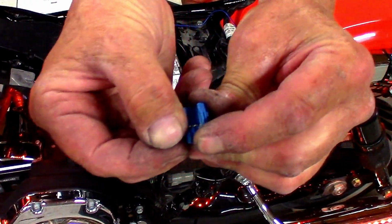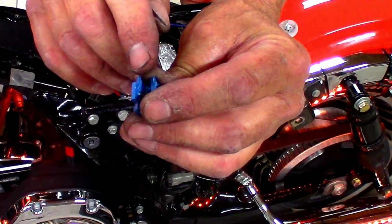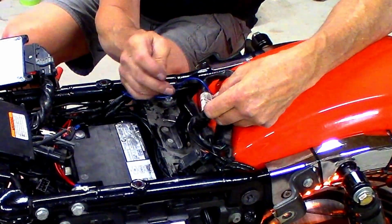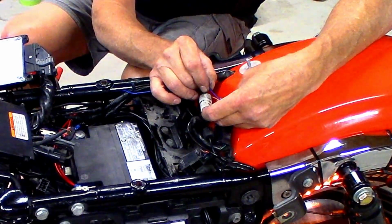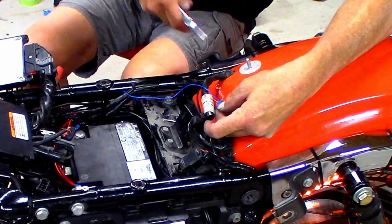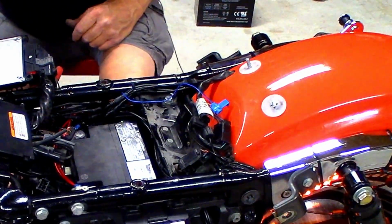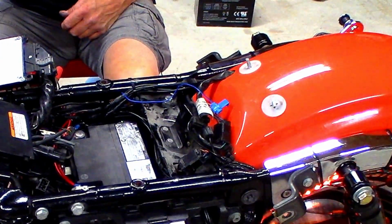This is what I'm going to be using. I don't know if you can see that. There's a blade in there with two notches. And I'm just going to put the wires in there, line them up, and squeeze this together. So I got the main wire that crosses through. There's a stop on the other side for this. Before I get too carried away, turn it all back on. And they work. Simple as that.